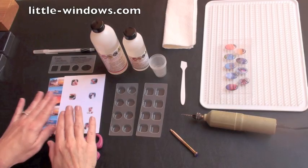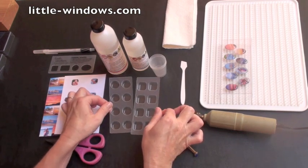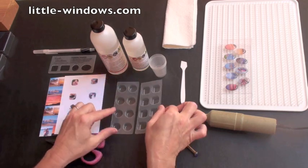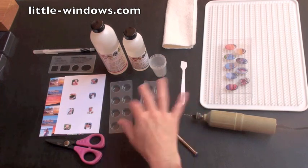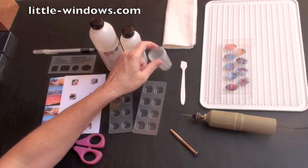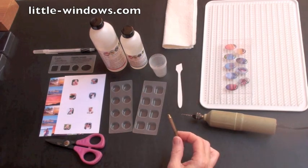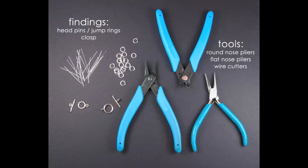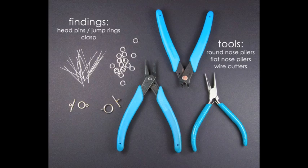For this video you'll need your photographs cropped to size, some scissors, a mold — these two come from our small mold set and are the perfect size for making little cast cubes for your wrist or a necklace. You can also use our doming tray. You'll need Little Windows Brilliant Resin, mixing cups, a mixing wand, some paper towels or napkins, and a drill — either the mini hand drill or the creative power drill. You'll also need to decide what kind of findings you're going to use: head pins, jump rings, or connectors. Get those ready ahead of time, along with some pliers and wire cutters.